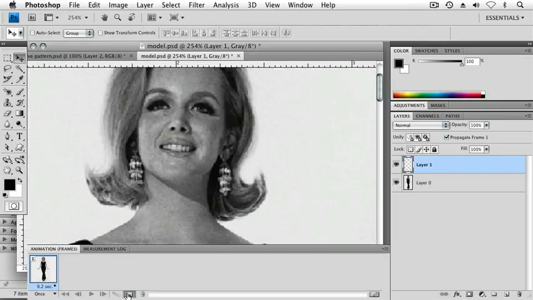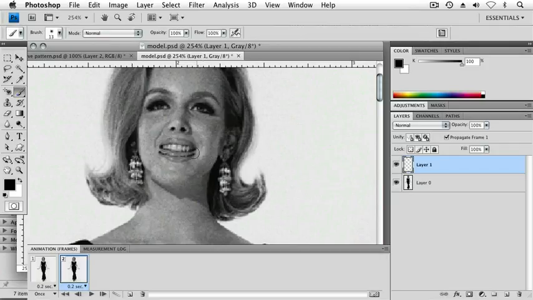Now, I'm going to duplicate my frame. And in the first frame, her face is there. And in her second frame, we'll take that jaw and move it down a little bit. And then, of course, I need to paint in a little bit here. So I'm going to go ahead and right on this layer, I'm going to sample some of this color.